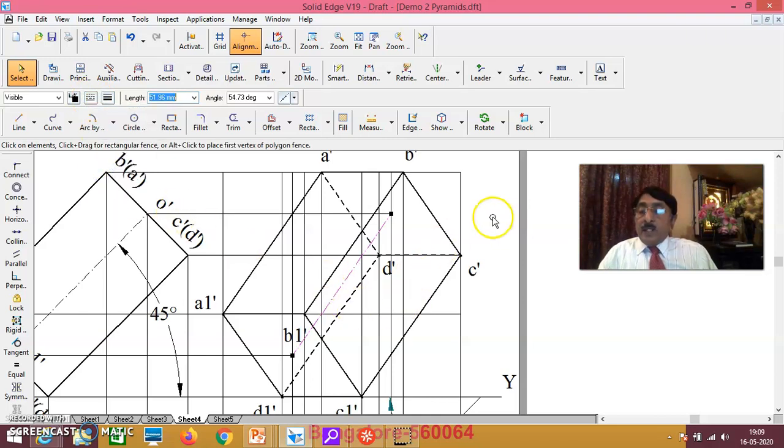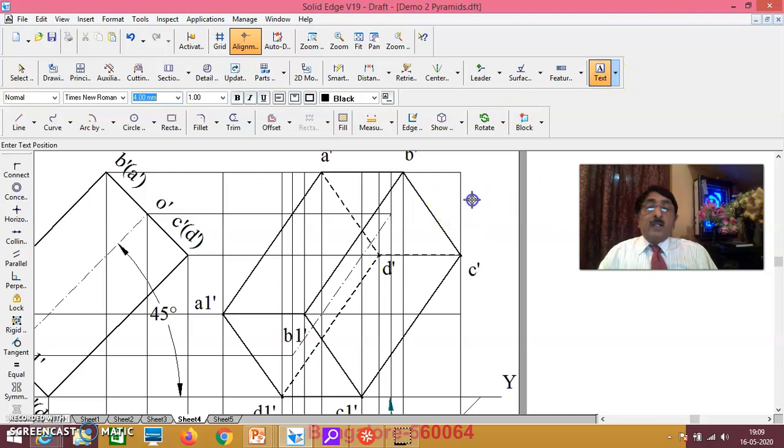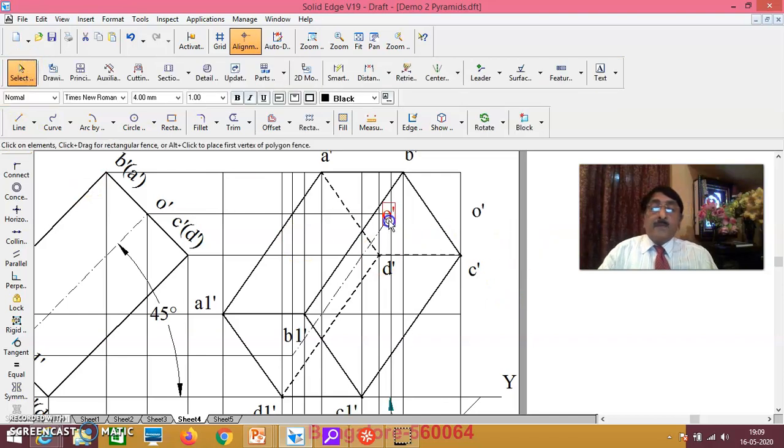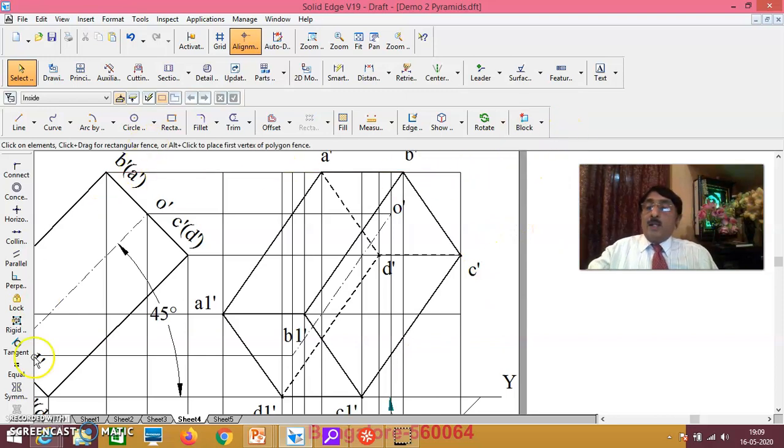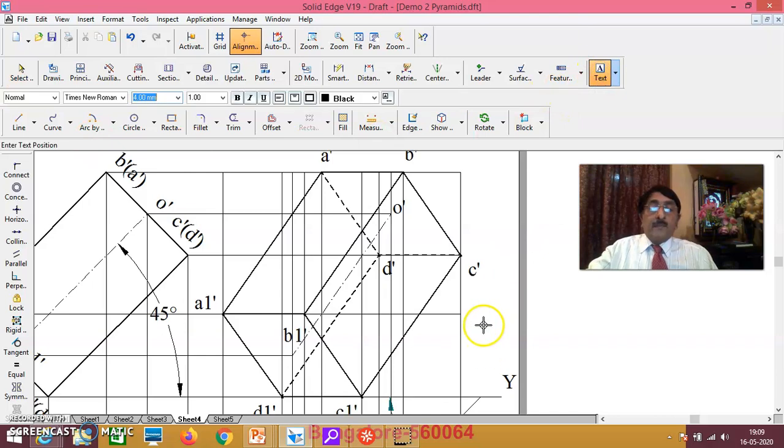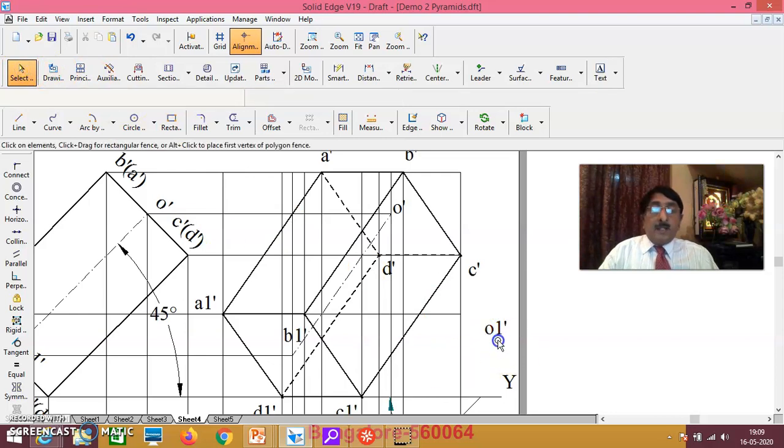In that way, you will not be losing any marks, and immediately you write it as O dash here, and O1 dash here. In that way, you complete this.